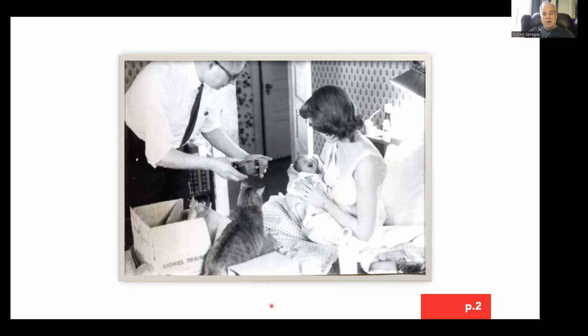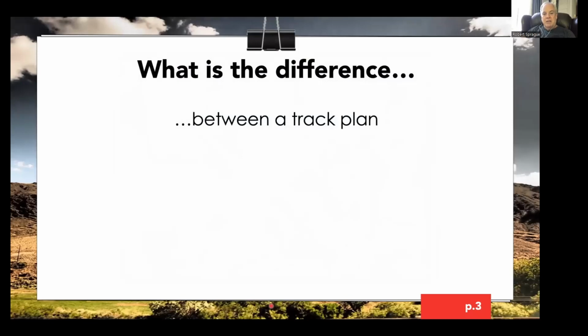But I have been a model railroader for as long as I can remember, and one of my favorite aspects of the hobby is track planning, which for me combines the fun of learning a lot about railroads and 3D chess, where you're trying to make things work in a variety of dimensions and for a variety of purposes. What I want to talk about today is a few things about what I think are the differences between a track plan, which we all have, and a prototype track plan.